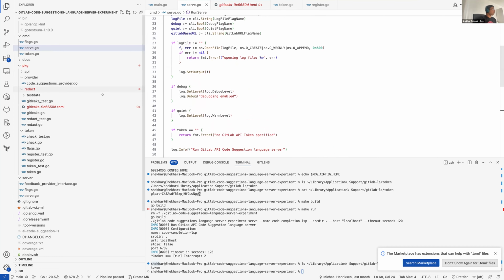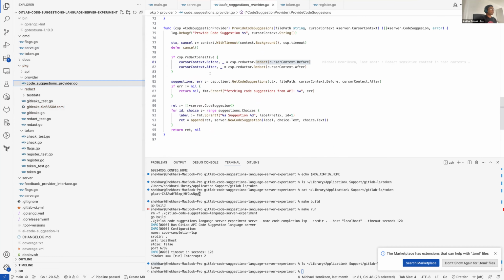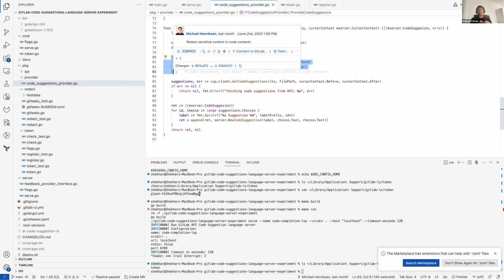I don't know how familiar you are with the code suggestions API, but basically right now, in order to get code suggestions, we send the content above where the person currently is and the content below, and we send those two attributes to the code suggestions API, and then that returns the content in the center, the middle of those two things. And so what we're doing here is redacting that sensitive information if it existed. We're erasing that information if it existed.